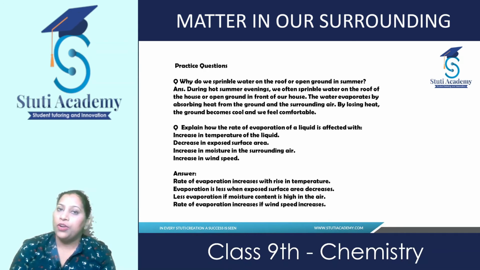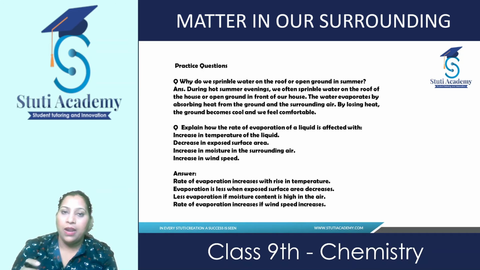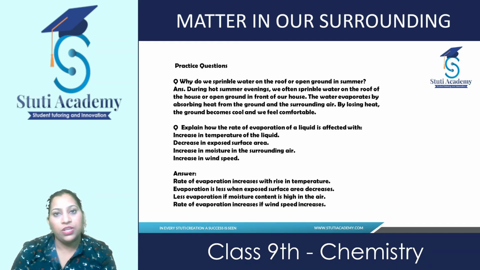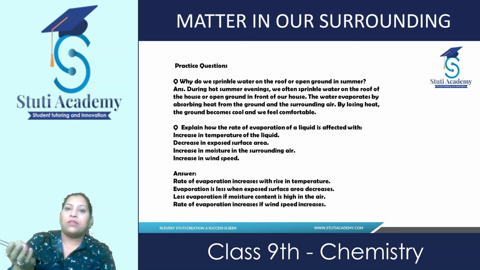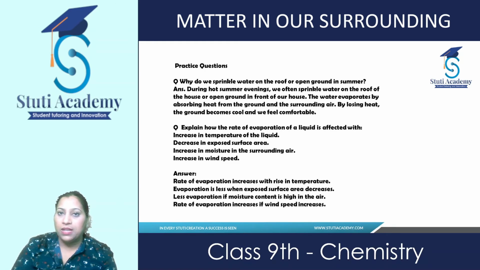As we all know, during the summer season, the temperature is very high, which makes the surface very hot. And if we sprinkle some water on the roof of the house or on the open ground, the water starts evaporating by gaining the energy of the heat, and then the vapor starts moving up and those particles take energy from the ground, and it gives a cooling effect which makes us feel comfortable.